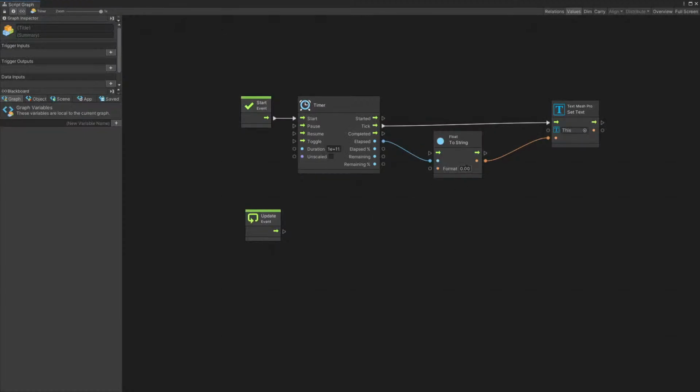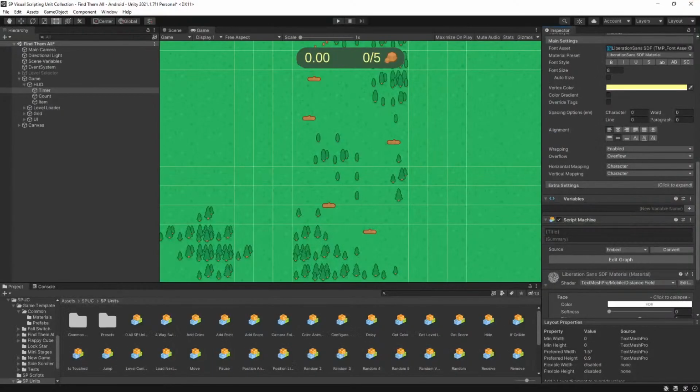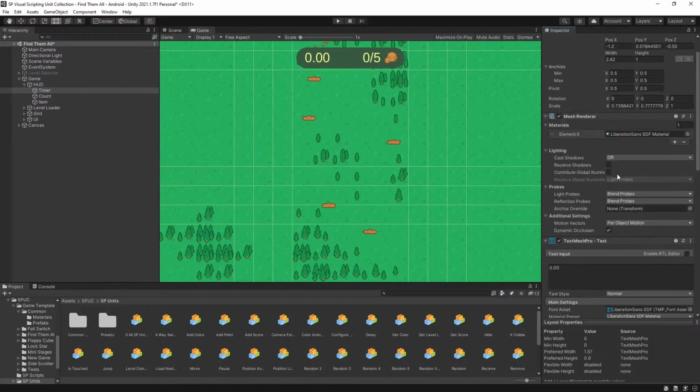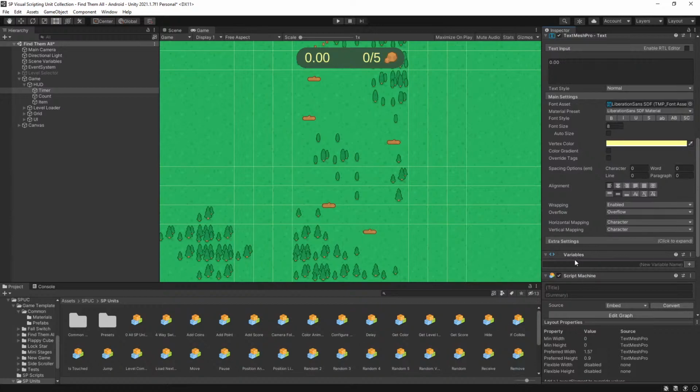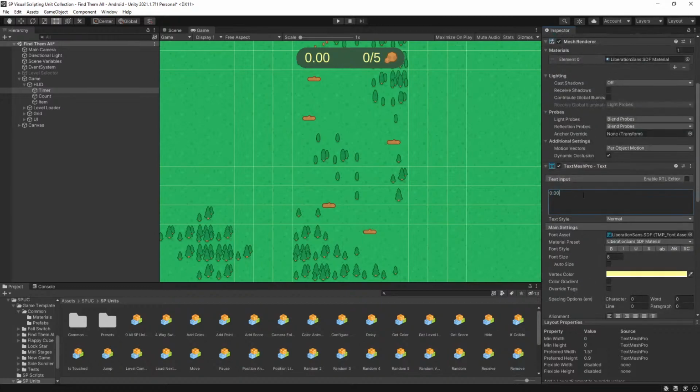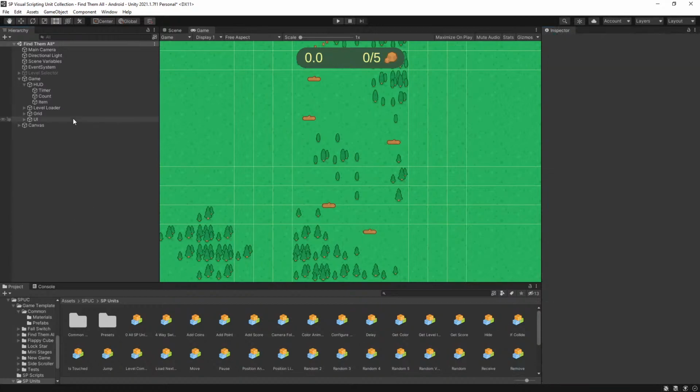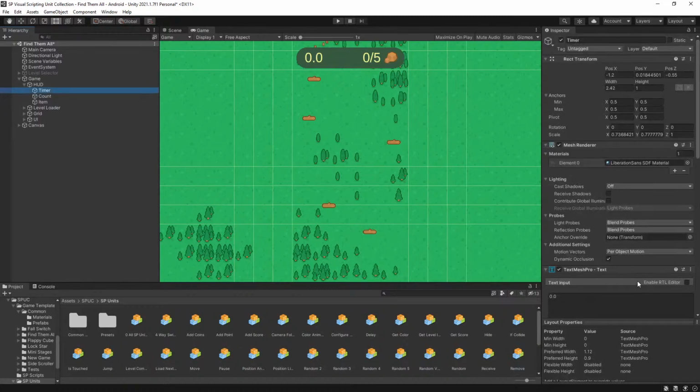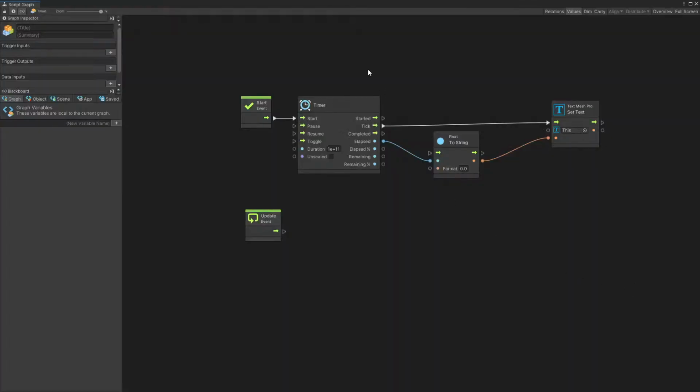So let's actually change that in the format. And like that, we have a timer using an existing timer that we have here.